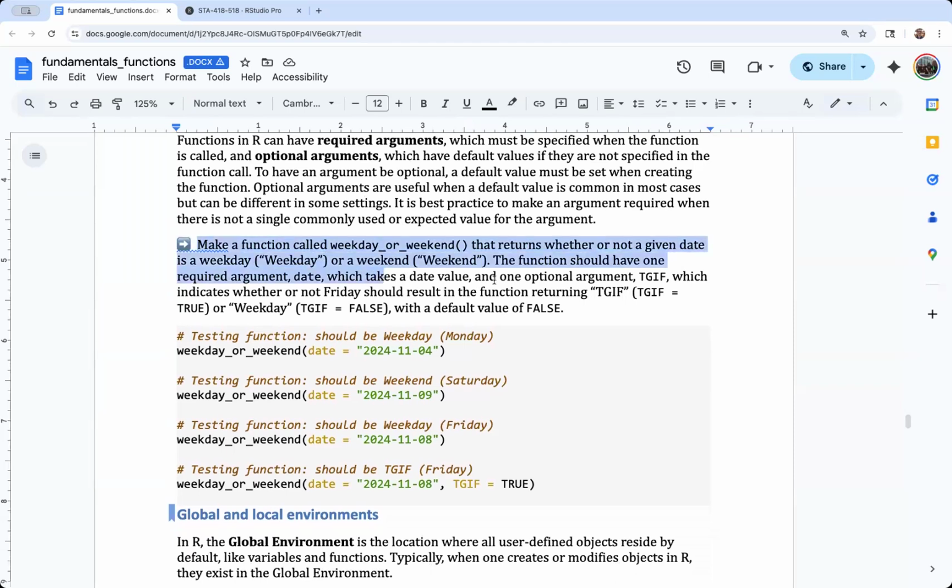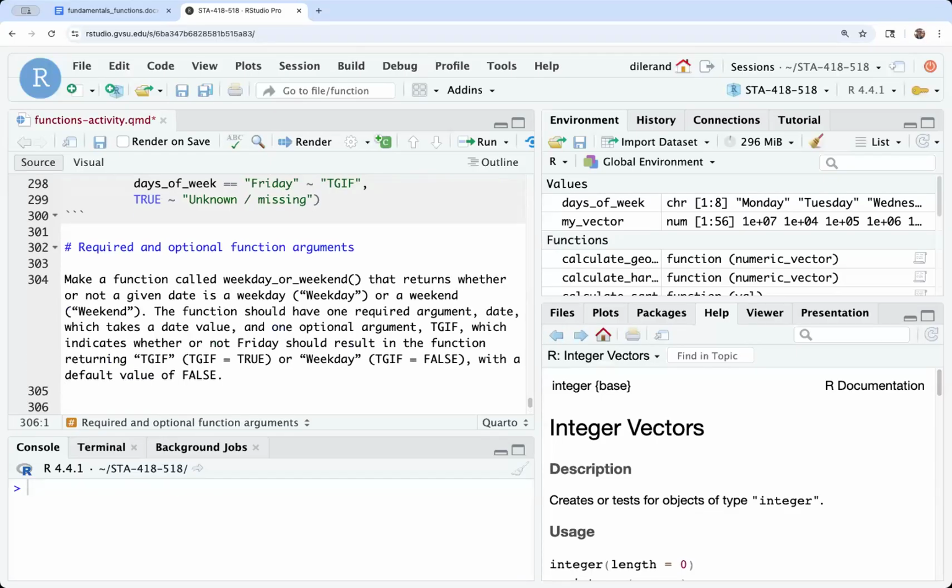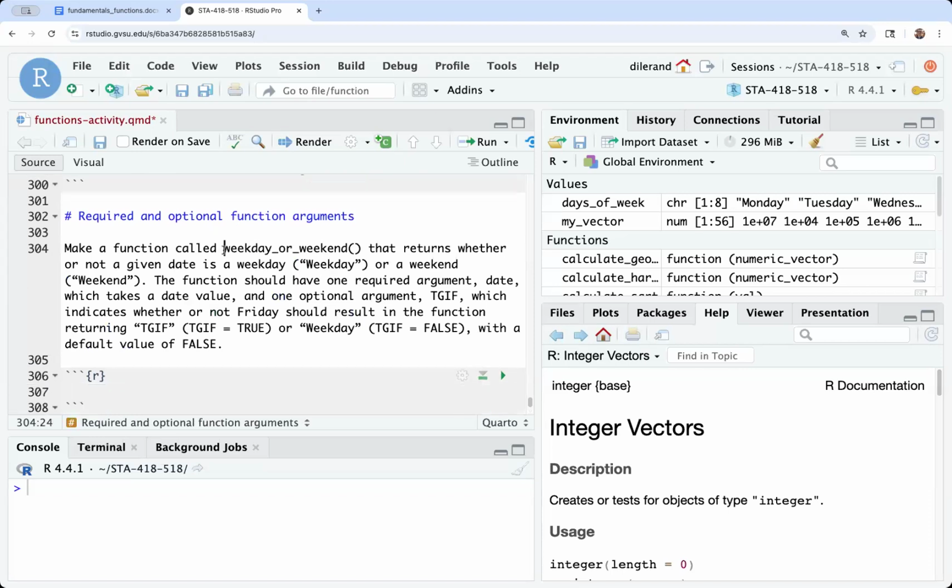So let's look at making a function called weekend or weekday, okay, kind of extending, looking at what we did before here. That will return whether or not a given date is a weekday or a weekend.